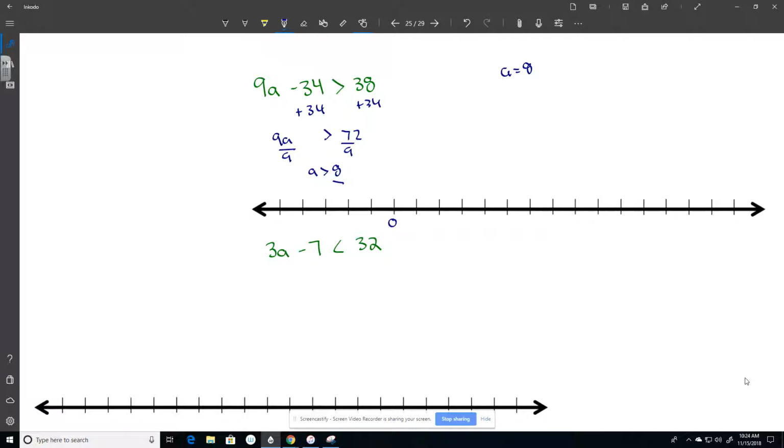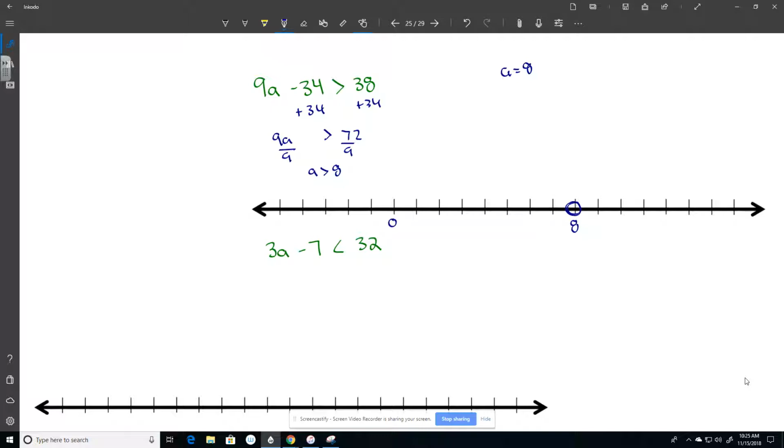So I'm going to go 1, 2, 3, 4, 5, 6, 7. I'm going to go over to 8. And I'm going to mark those two on my number line. The rest, I don't really care about. Those are the two I'm concerned with. So when you're graphing this, remember, if there's no line underneath, then we put an open circle at that number. We're going to put an open circle right at 8. We're not going to put it above the number line. We're going to put it right on the number line, right at 8.